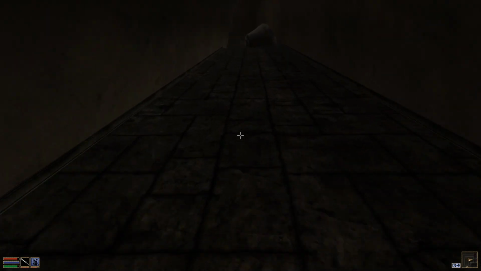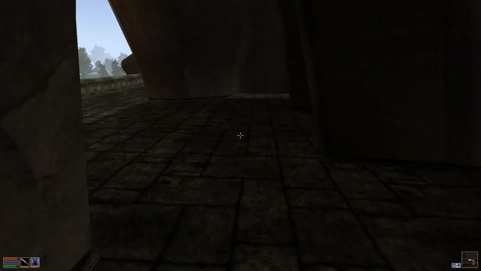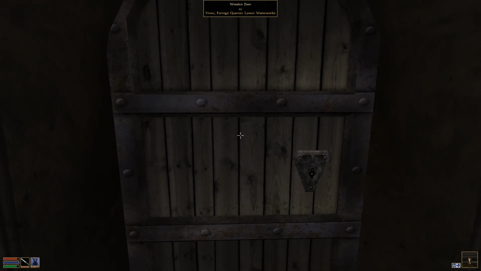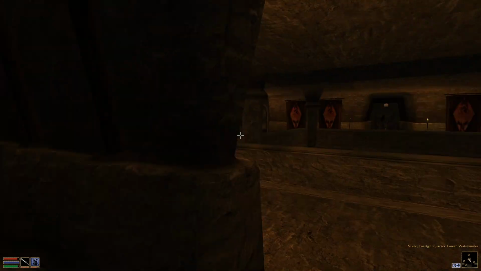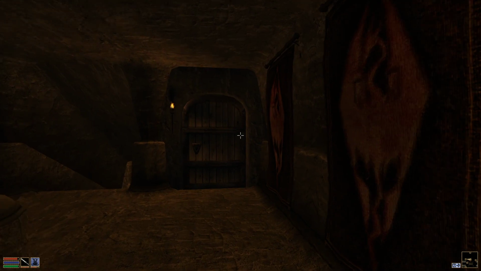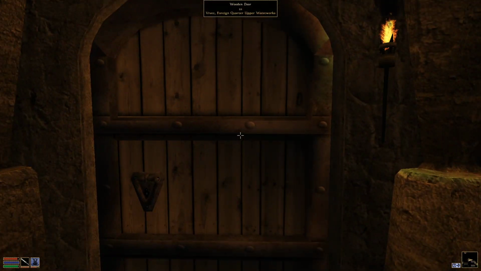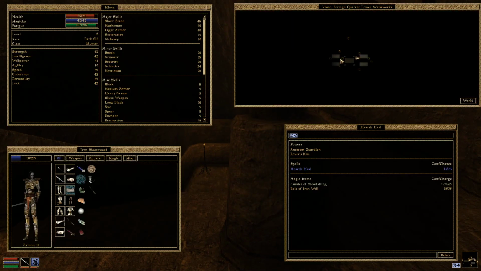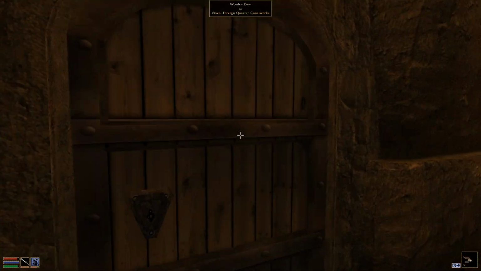Because I think there's a lot of merchants in here, and I think we need to find that potion. Foreign quarter, that's what it's called. All right, foreign quarter, lower waste works. Yeah, it looks like these, I don't know if these candles are affected by glow in the dark, but anyway, we'll figure all that out as we go along. I need to find a shop that sells potions.